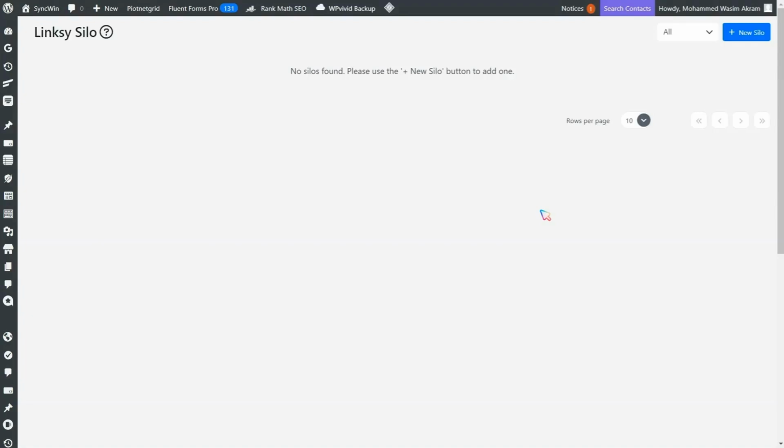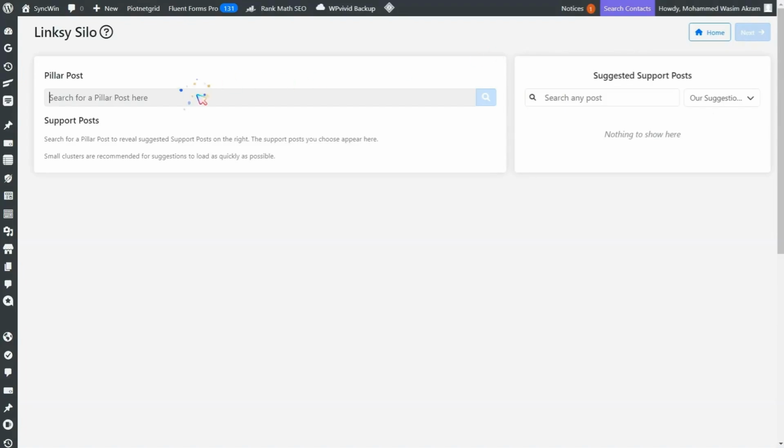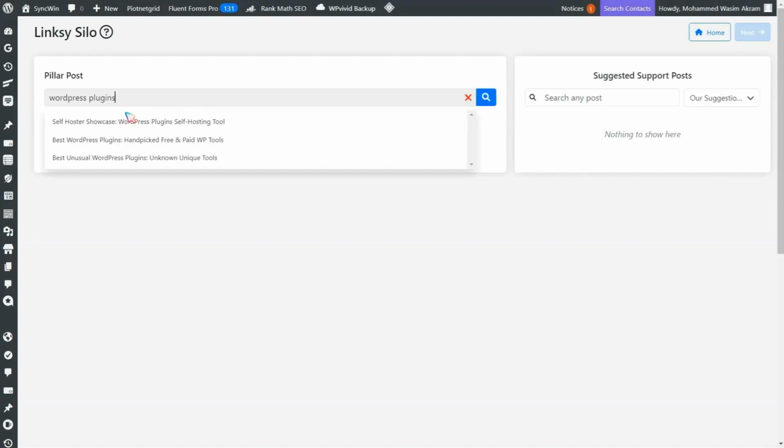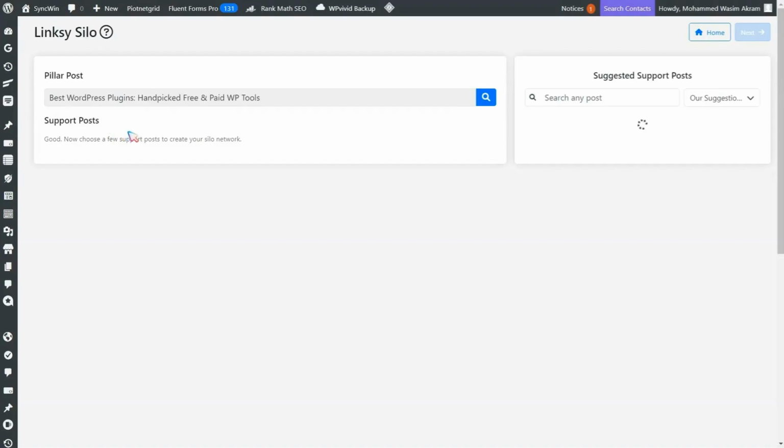So in this case, you can use this feature to create a silo network, and you can see them visually and create internal linking. For example, in this case, I will go with WordPress plugins, hit the search button, and this is the page, which is the main page or pillar page of this silo network.